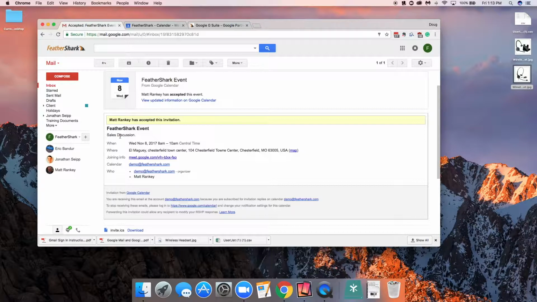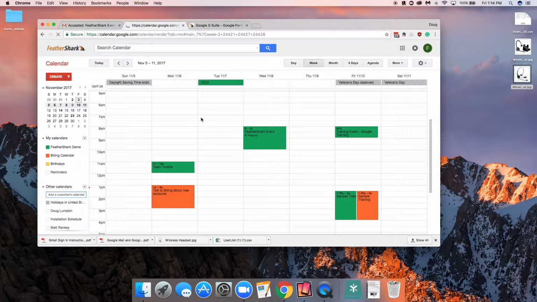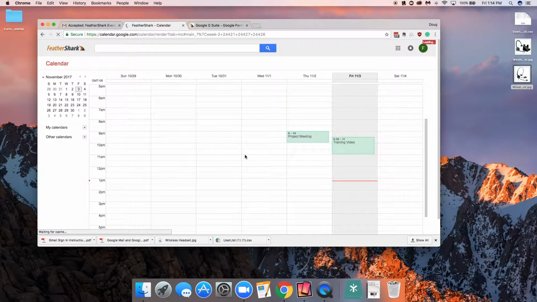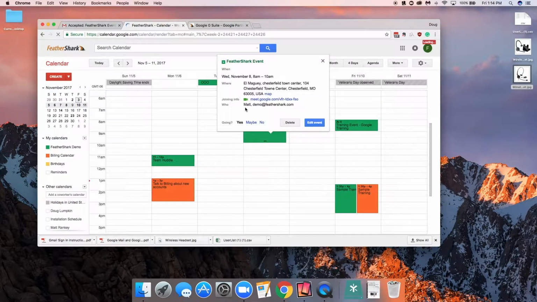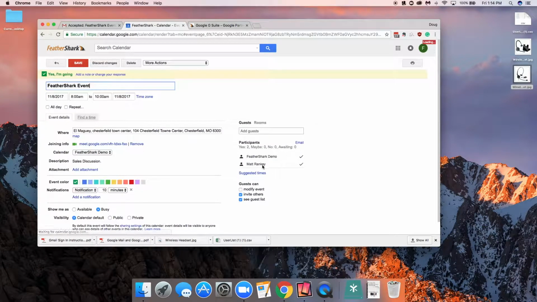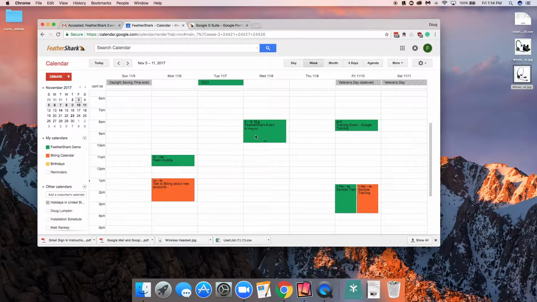And that same message will go through and work for any email platform. It'll work for Outlook, Yahoo, if you have a Yahoo account, GoDaddy, Google, all of it's totally interchangeable. It'll work no matter what platform that other user is on. So if I go back to my calendar, I'll refresh my screen here, and now I see, if I click this, Matt is in fact going to be coming to it. So that's good. And if I were to move or change the time, so if I dragged this to, say, Tuesday at 9, he would get an email saying the time has been changed.